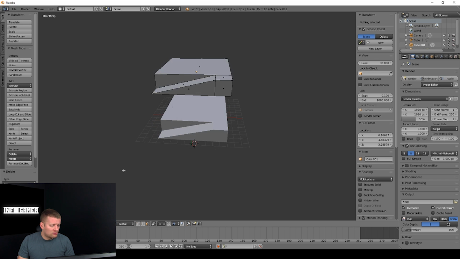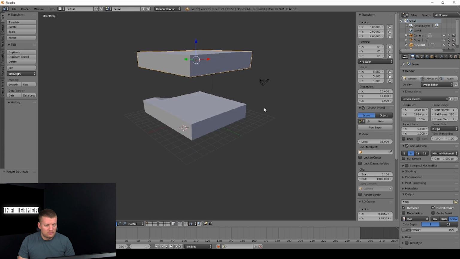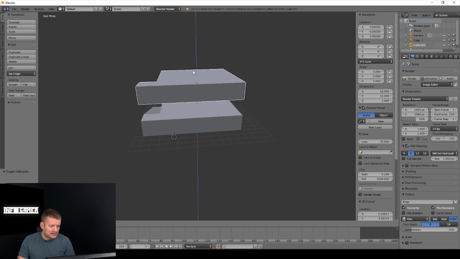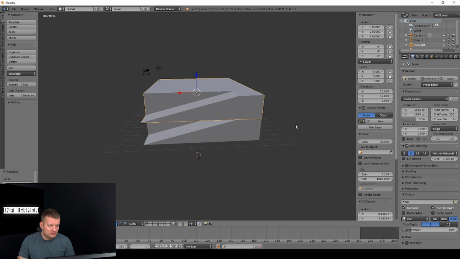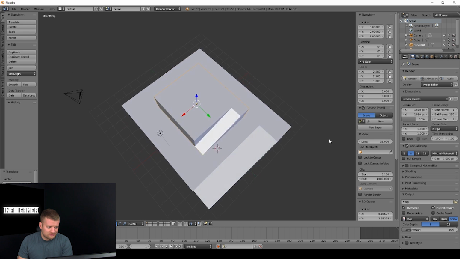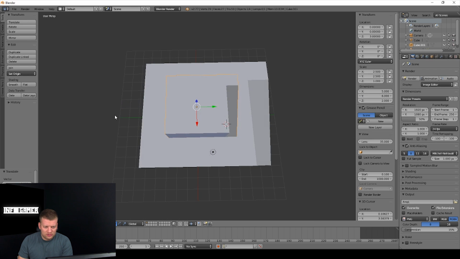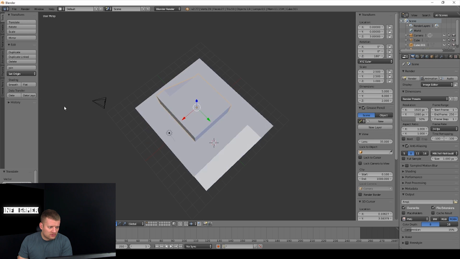Okay, let's go back out of edit mode, to object mode, and this scale is a bit big to be the top level, but let's drag it down to sit right on top of our other one. Alright, it's sitting right there. Let's change this to 5, and let's change this to 6. Okay. Let's also rotate this 180 degrees on the z-axis. There we go. It puts our ramp over there.